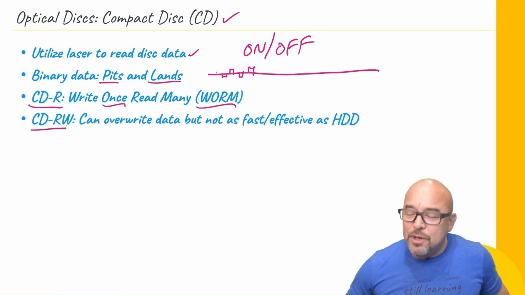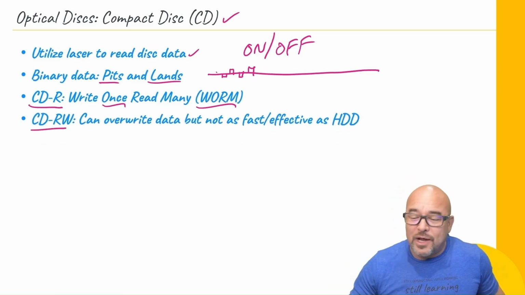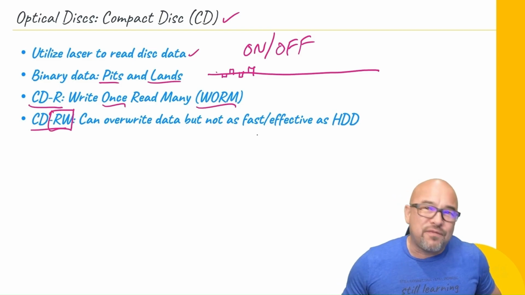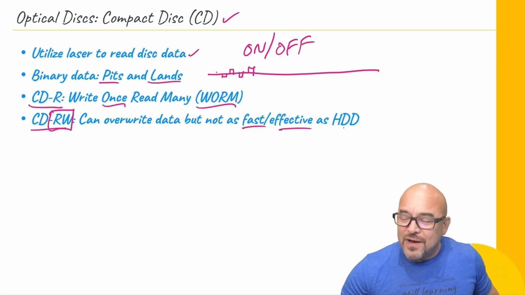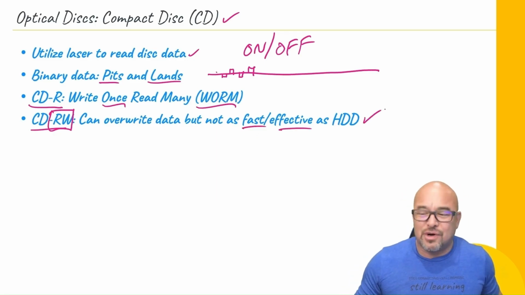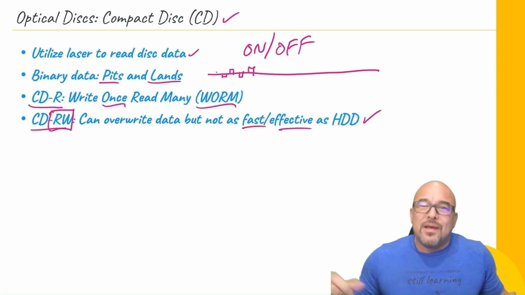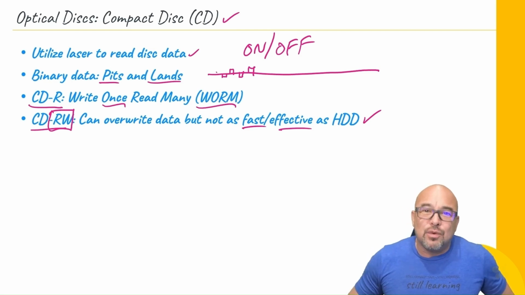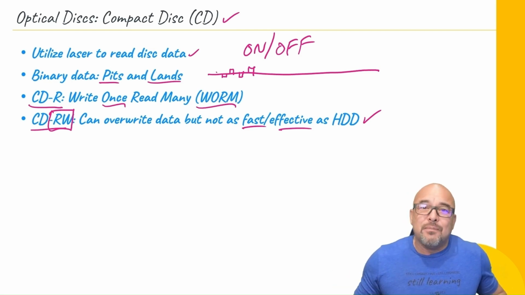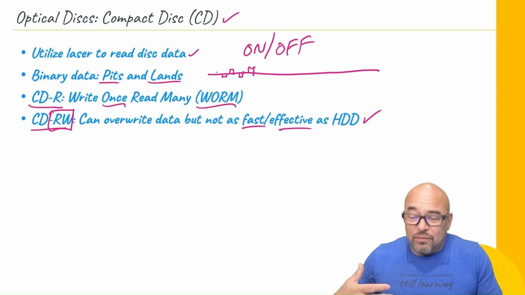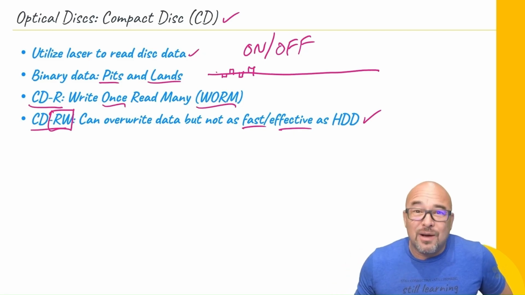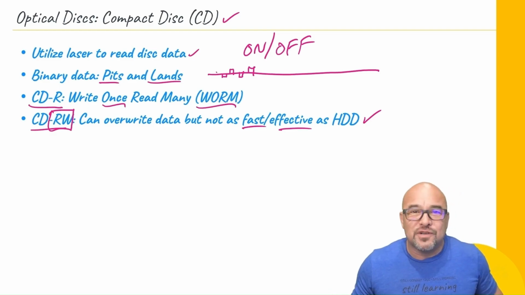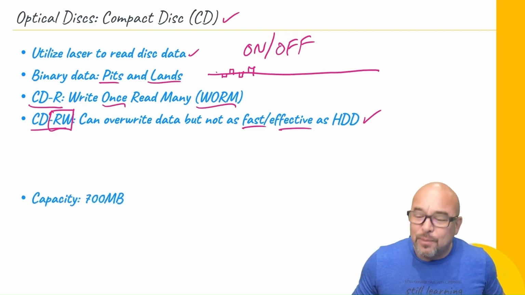Also, there's a CDRW. You can overwrite the data that way. It's read-write data. That's what RW is, read-write. It's not to be confused with the fast and effective method of reading and writing to a hard disk drive. This would be more for if you had a CD that had data written to it and you forgot, oh, I need to overwrite one of those files. Maybe you're a musician. You copied a song to the CDRW and then you realize, oops, that was the wrong song or the wrong version of that song. So you had to copy a different one over top of it. Well, that would be CDRW there.